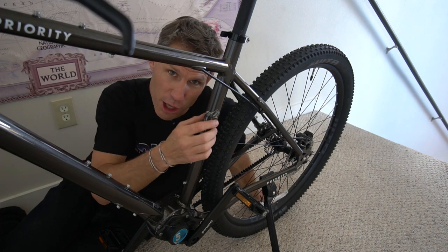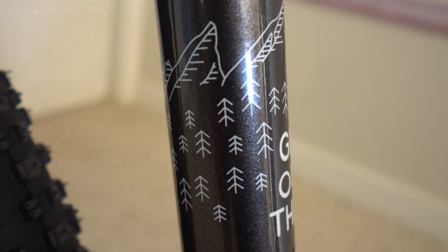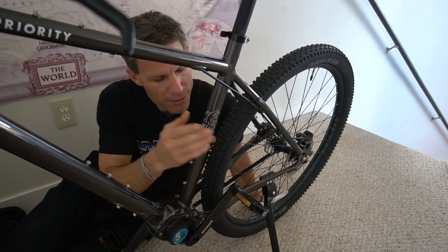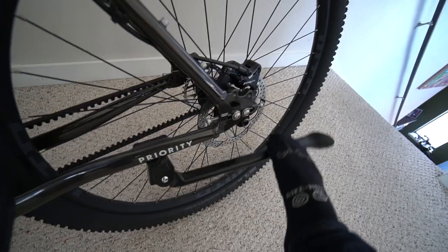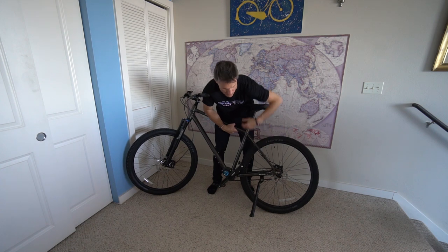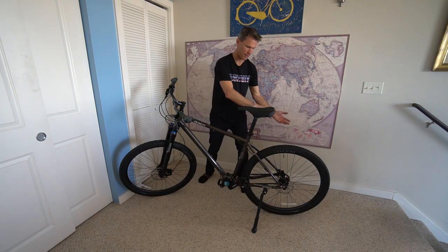Now, I know this bike has the Pinion and Gates drivetrain which is top of the line, but right here — this logo — this is really what's going to make you go faster. This has been my slogan since I started doing public access TV back in 2006: 'Get Out There.' These mountains are the Flatirons here in Boulder — iconic postcard mountains — and I'm so proud that it's on there. Also very cool: I'm not touching the bike and it's standing up just fine, because we put on a kickstand. This might be the first bikepacking bike with a kickstand. You don't have to use it, you can take it off, but imagine your bike loaded up with bags — now you don't have to find a tree to lean it against.